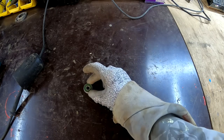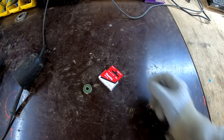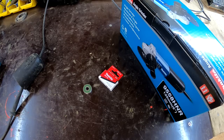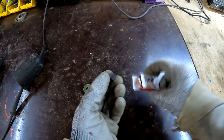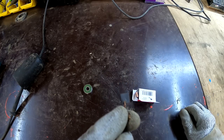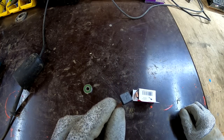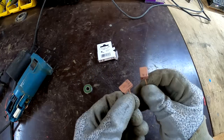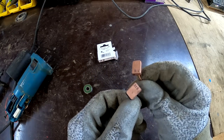So I got a new bearing for the thing, new brushes and a new grinder, just in case things go south. At the Makita shop, they pretty much told me that these bushings still have a bunch of life in them, and most likely the motor is kind of fried. Just in case though, I did get new bushings.